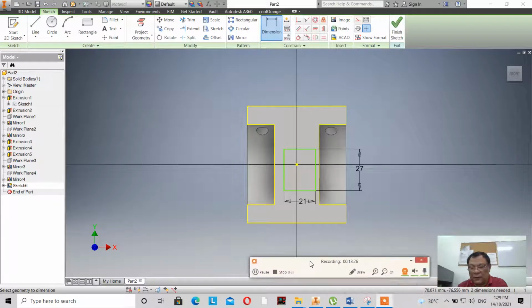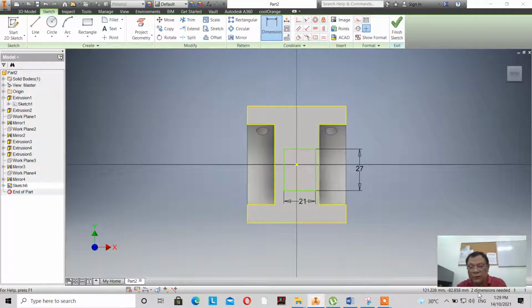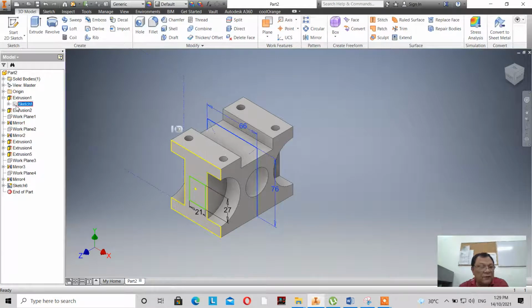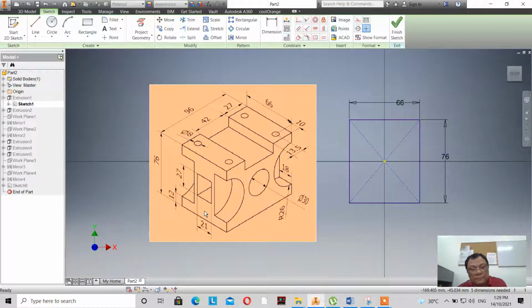Now if I try to take a look here, 2 dimensions are needed. Let's click on finish sketch. I have a 21, 27. Let's go back to the figure or to drawing here. This is 27, this is 21. So the question is, from this edge to this, what is the distance? Because we need to dimension this one. Okay? What is the distance here?